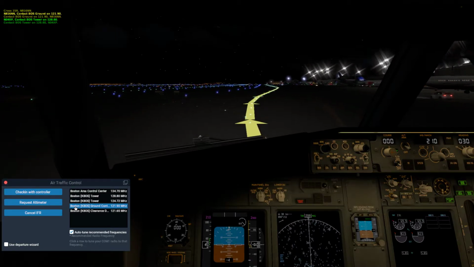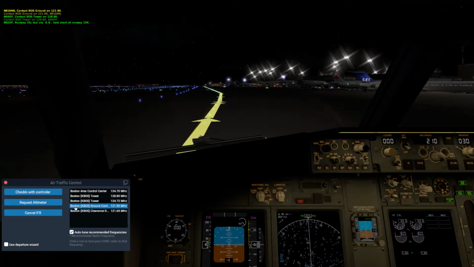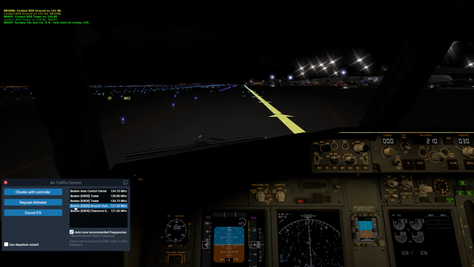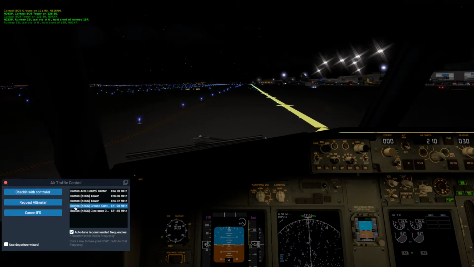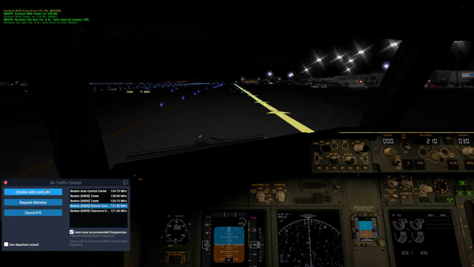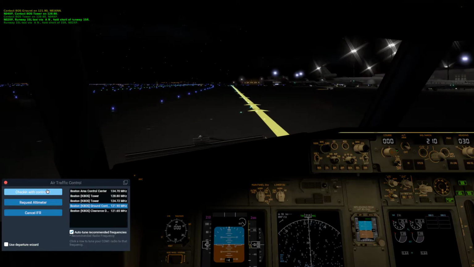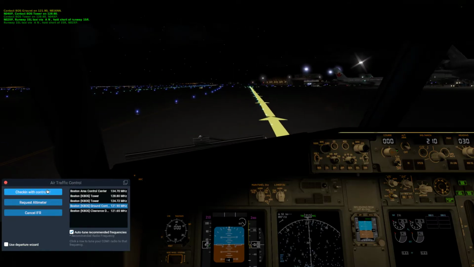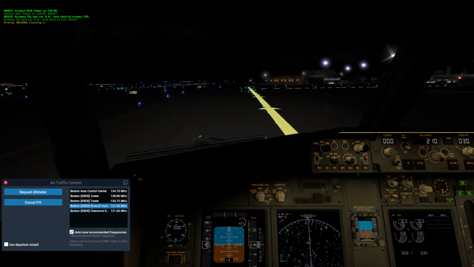04 X-ray. Papa. November 02 X-ray. Papa. Runway 15 left. Taxi via Alpha. November. Hold short of runway 15 right. Runway 15 left. Taxi via Alpha. November. Hold short of 15 right. November. 02 X-ray. Papa. Ground. November. 816 November. November.